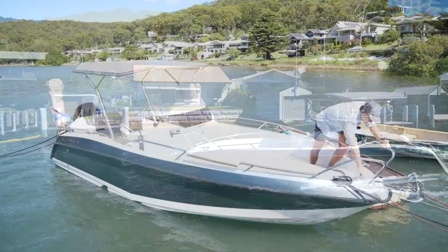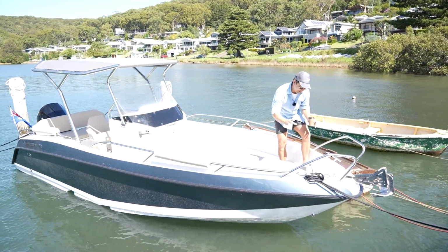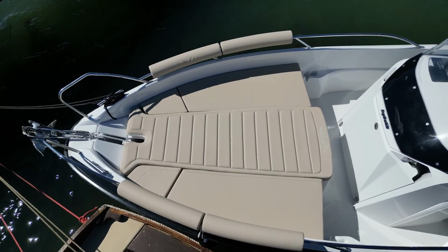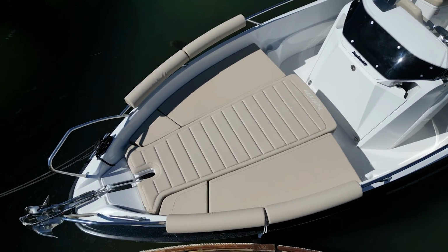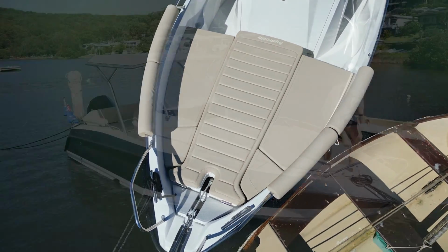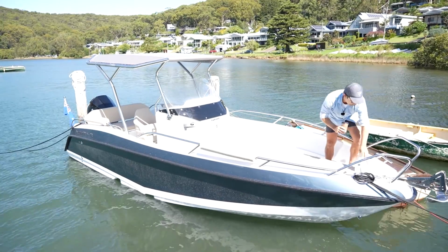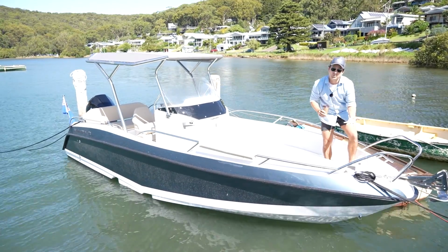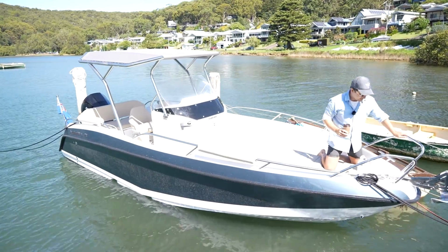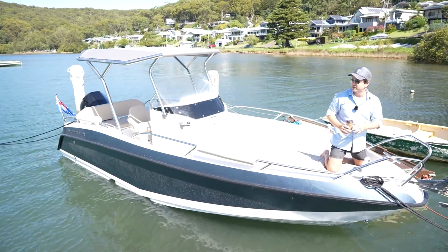So we've got the anchor windlass up the front here, but the way it's been designed, it's quite clever. The windlass is out of the way and you have clear walkthrough to the bow. So stepping off onto a dock like this is very easy. And it's got a weighted lead rope instead of a chain. And so you have this stainless steel anchor, which has been more than enough for a boat of this weight. We're 1,200 kilograms plus motor and fuel. So we're not that heavy. So in most scenarios, you will anchor this boat quite confidently.